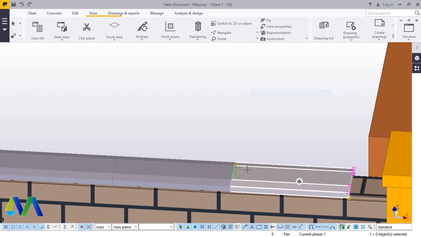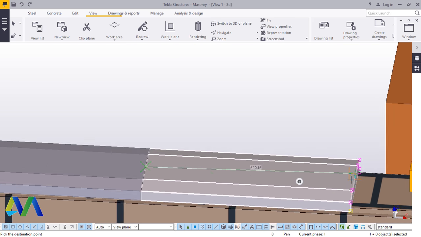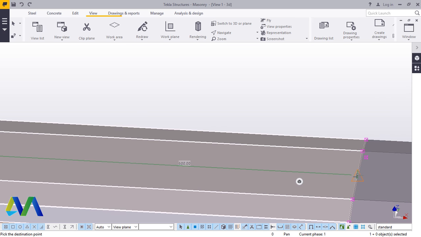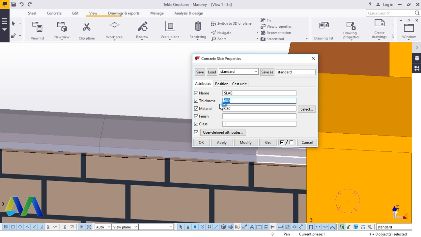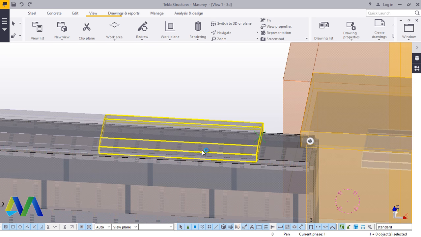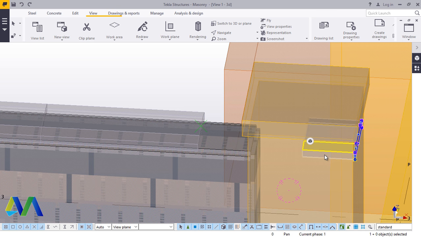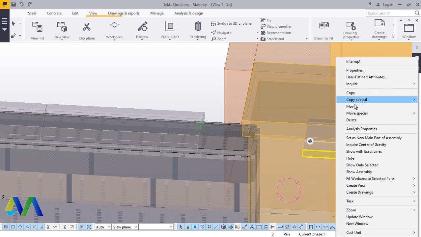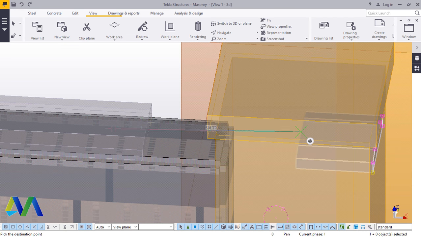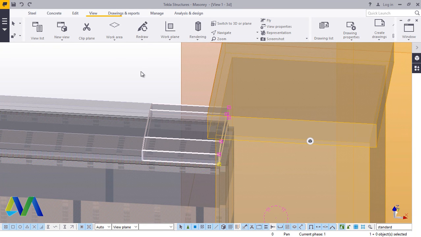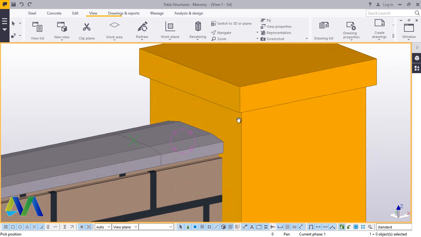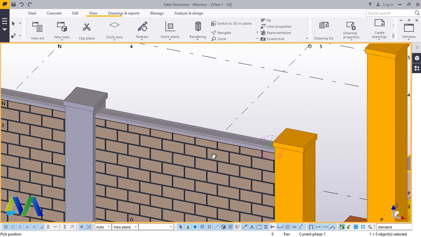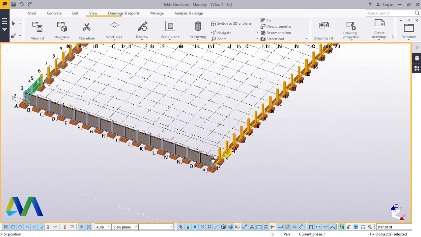Right click, copy this somewhere here, somewhere there, then double click on this and bring this to 200, apply and accept, and then press Ctrl 2, right click and click move from that spot to this spot, press Ctrl 4. Back to navigate and turn this round like this. This is our wall fence we've just made right now.